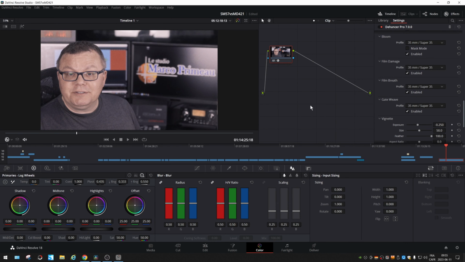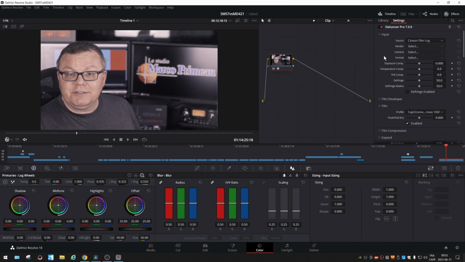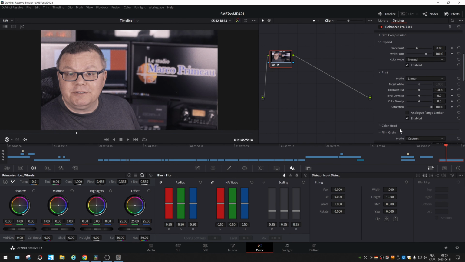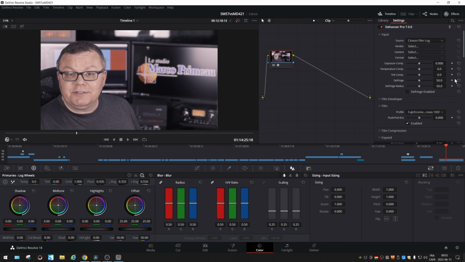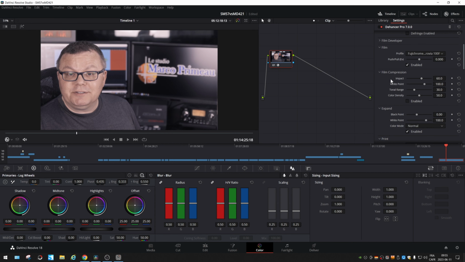Of course, I did not do anything with the colors itself and contrast and stuff like that, so we can treat them right away. I'm going to remove the noise for now. The film grain. And what I like about this software is the film compression, and what you can do right away, those spots that are maybe too contrasty or too white are tamed. If I go back, you see, and I think the colors are looking better as well.